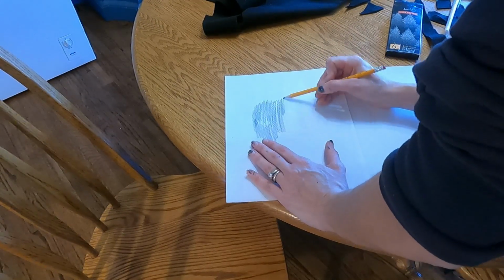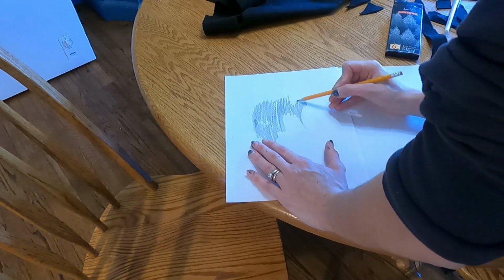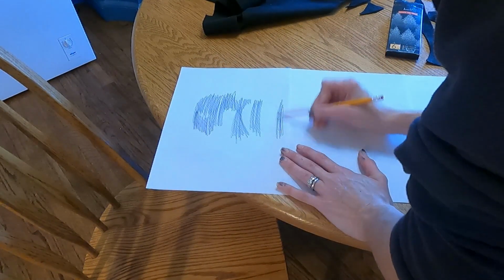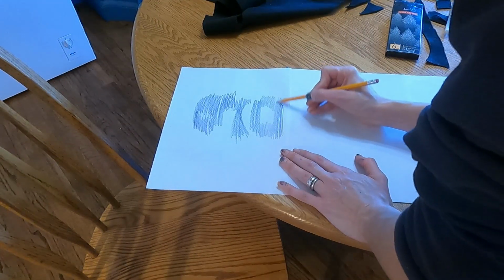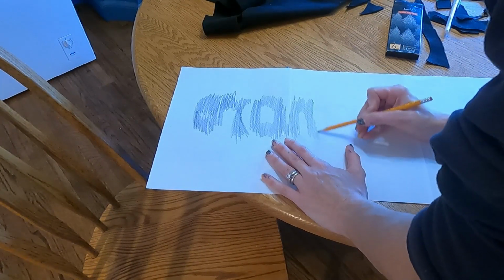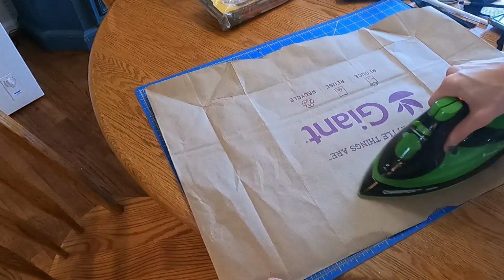So basically, I found my image, Nevermore, and that's what the academy is called that Wednesday Addams goes to. And then I print it out on blockposter.com. I then take a pencil and I just kind of rub the back of the paper where the letters are. You don't need to do the whole entire paper, just where the letters are.